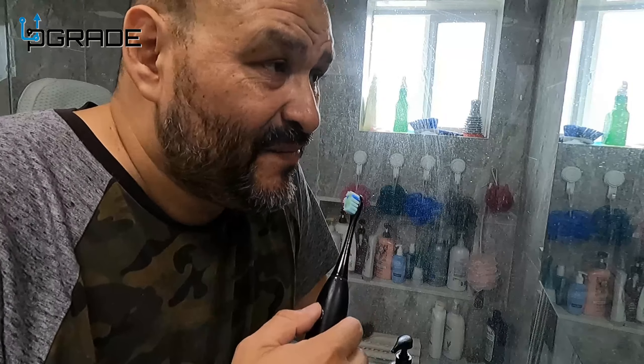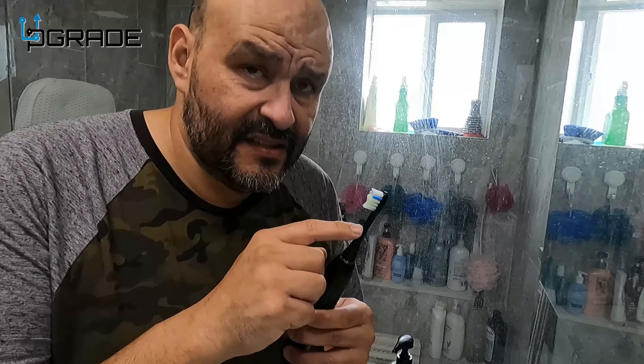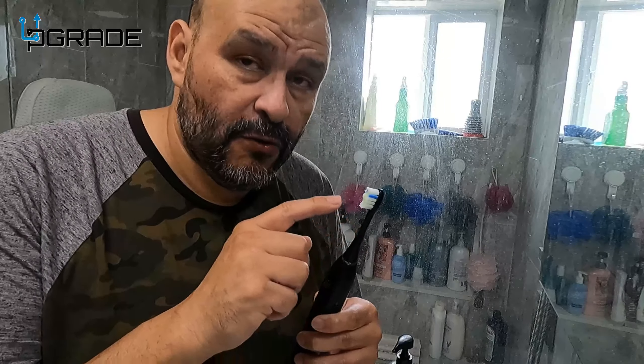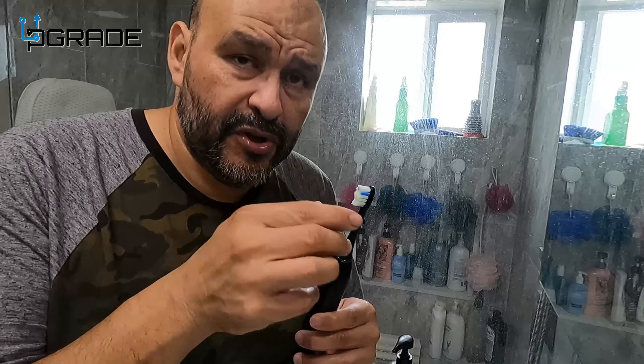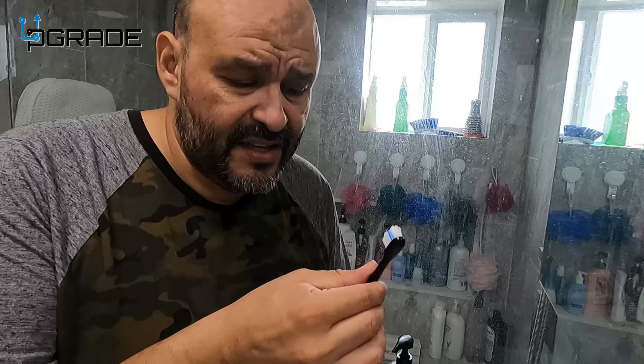I'm going to keep continuing cleaning it. The only sensation I feel a little weird about is that it gives you a little numbing because it's vibrating into your teeth. Also, when my top tooth hit the bottom of it, it felt a little weird — so you have to be careful because you could fracture it. Maybe you want to put it to a soft mode sometimes. If you put your lip on it, it might stop the vibration — it stops the whole system. It has a tolerance mechanism where it shuts down so it doesn't over-vibrate, and it kind of locks up. Just make sure you're aware of those things.